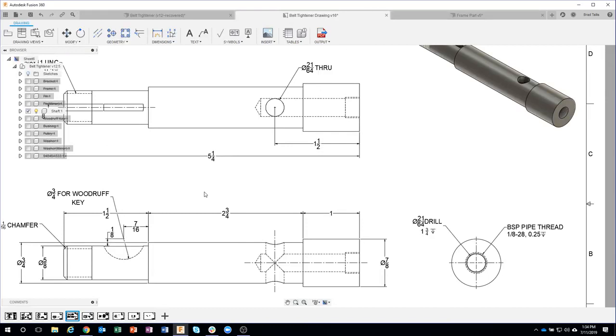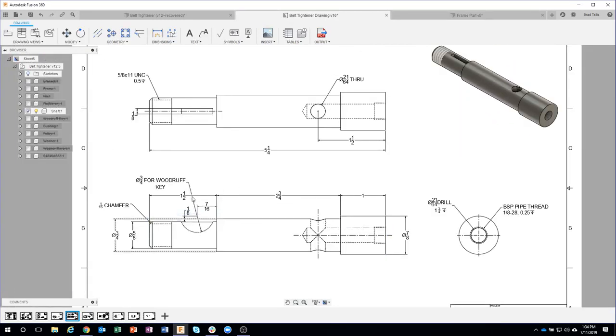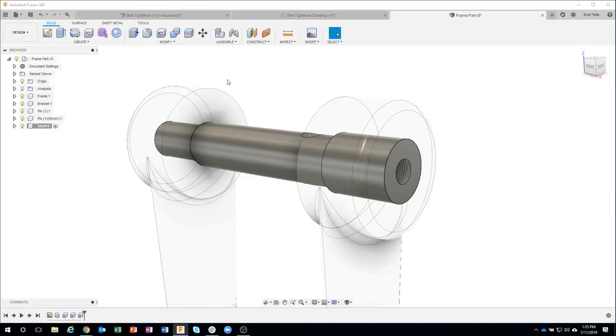Okay, so the next thing I'm going to do with the shaft is put in this Woodruff key slot. I do know that there are Woodruff key tables out there, but I simplified things by putting dimensions on there. Instead of saying it's a 206 Woodruff key, I just put dimensions on here for you. You can see it's 7/16 from an edge, and it looks like it's 1/8 of an inch up above this edge. So let's go ahead and do that.